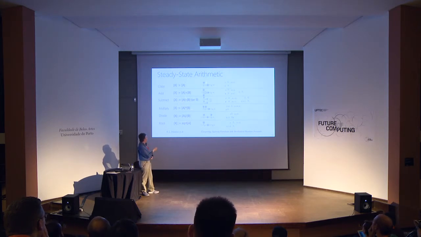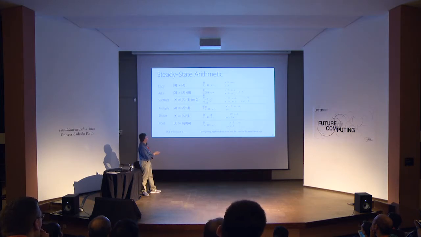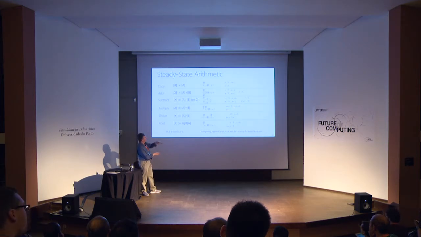So for example, if you want to multiply, you use the two inputs to catalyze the production of the output. So X is produced, but the inputs are not consumed. This would cause X to grow forever, and so you have a degradation reaction to balance X down. By the combination of these two, the growth and the degradation, this stabilizes to a point where X turns out to be the product of the quantities of A and B. And if you put B on the other side, you get division.